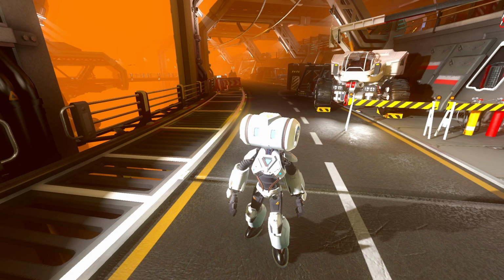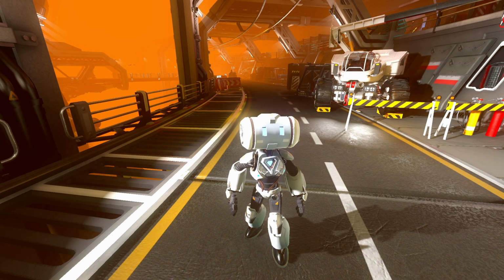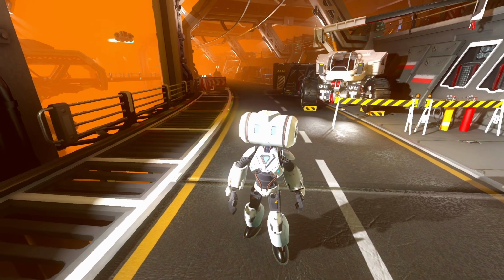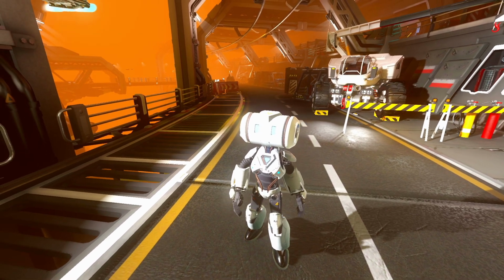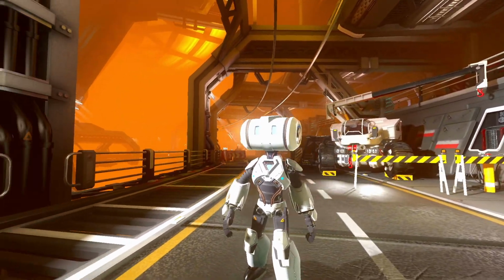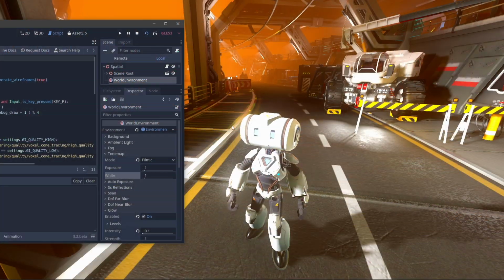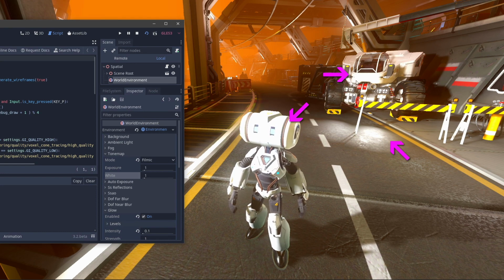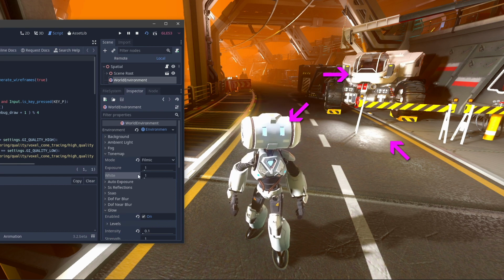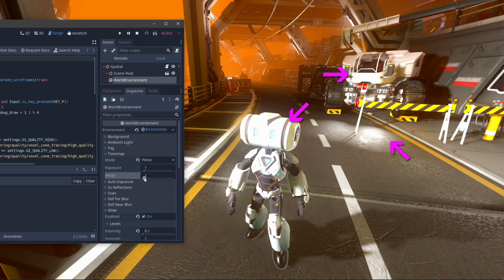Now I want to take a moment and look at filmic inside of a real game application. This is the TPS Demo, and I want to focus on 3 areas. The first is going to be the robot's face. You can see how blown out it is. We're very close to the light. So we're looking at the robot's face. Also look at the front face of the vehicle back here, and then also on the ground. I'm going to adjust the white point 3 times. So the first time, look at the robot's face.